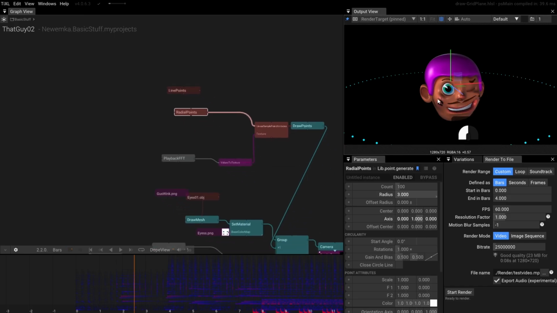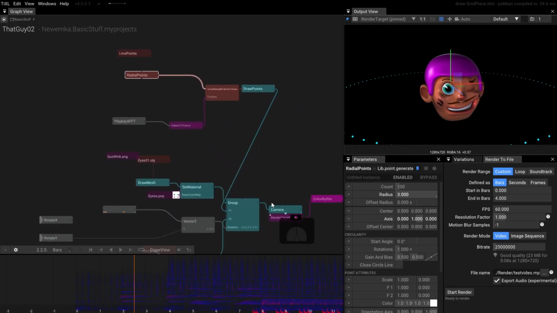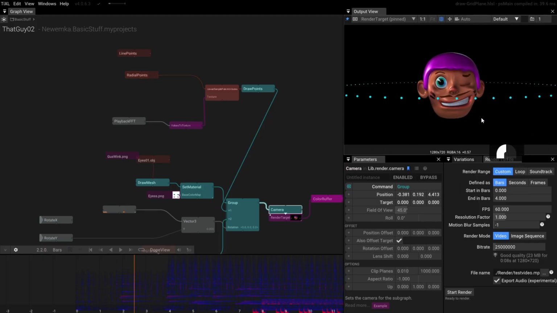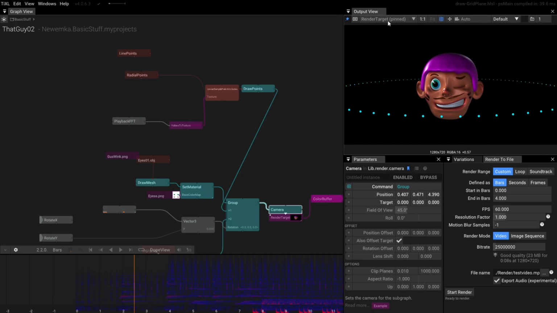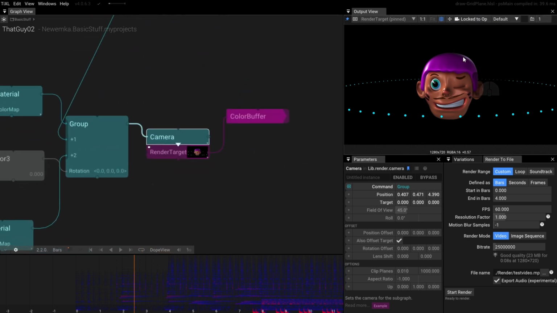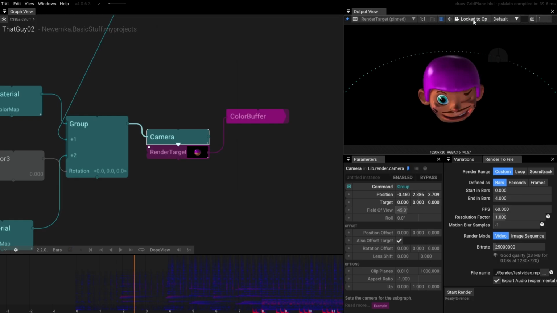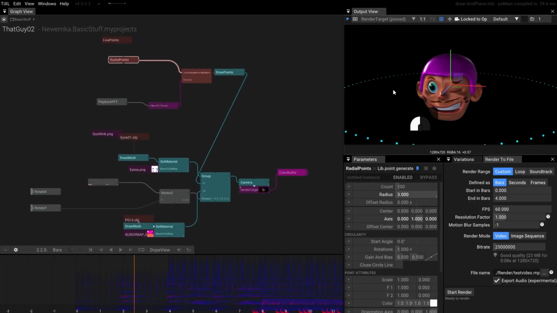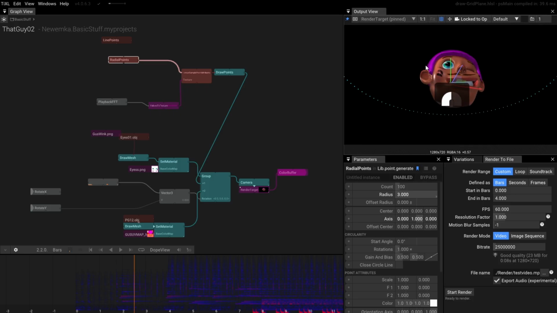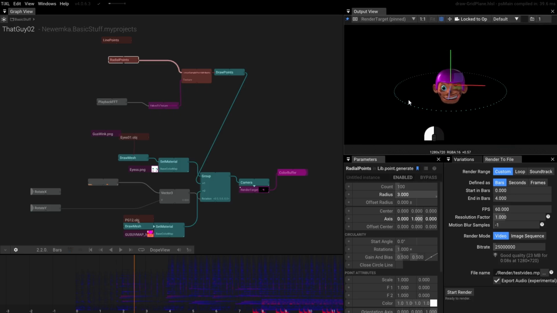So now I want to move the camera, but I can't. I always have to select the camera in order to be able to move around. But you can go here in the output view toolbar, and here you can read auto, and instead of auto I will select camera. So now it's locked to the camera, and I should be able to select radial point and still be able to spin the camera around. So let's see what we get.